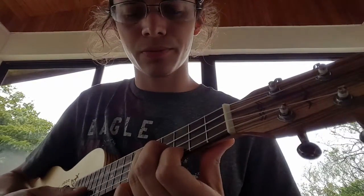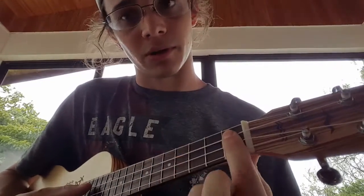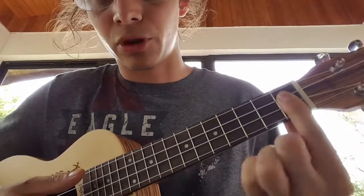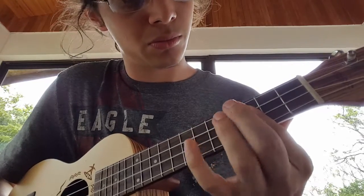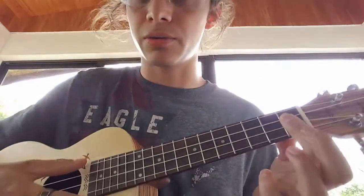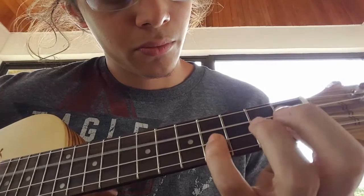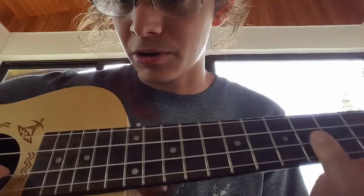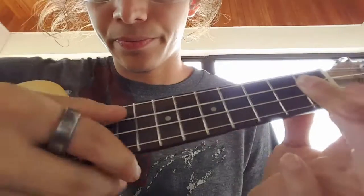Alright, next 8 notes. This next part, you'll be moving back to the 1st fret. You'll be barring that again. So that's what it is. You'll be strumming downward. There you go. You'll be hitting this middle one twice. So you start with this top one here, just with the bar.